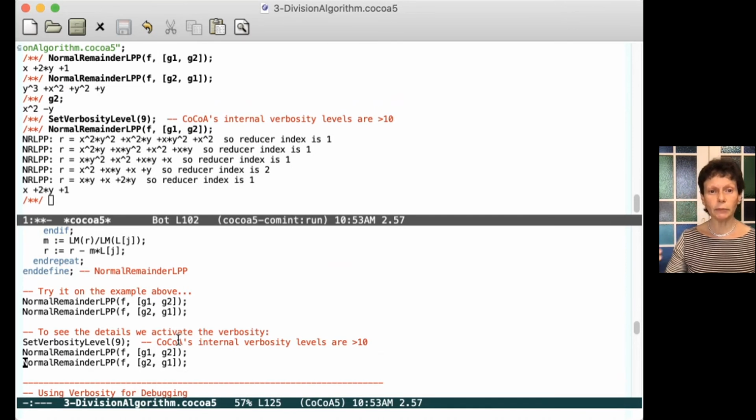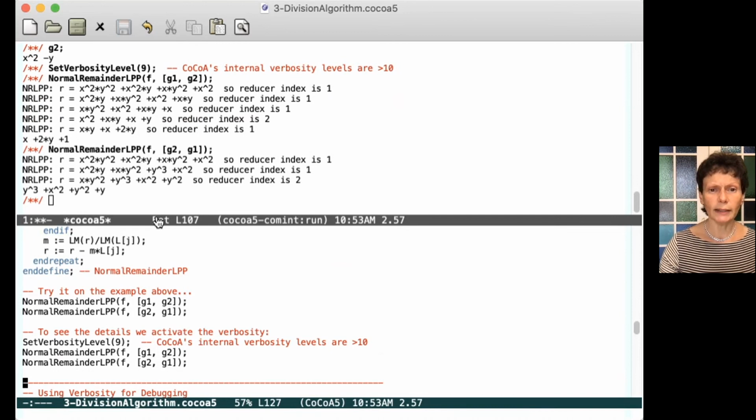And so we will see with bigger examples soon, next lecture, how big the divisions can get. And then we are very grateful to CoCoA that it does the division instead of having us do it by hand. And this is what happens when we do the division the other way.